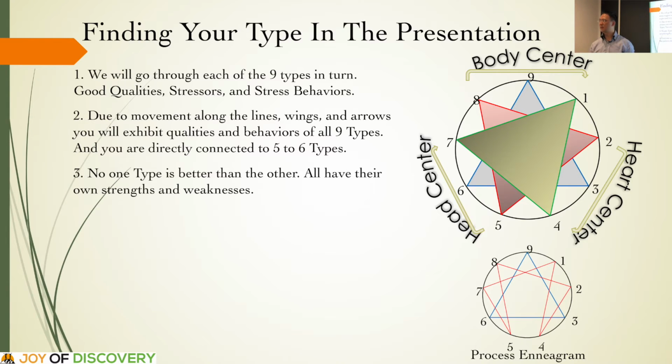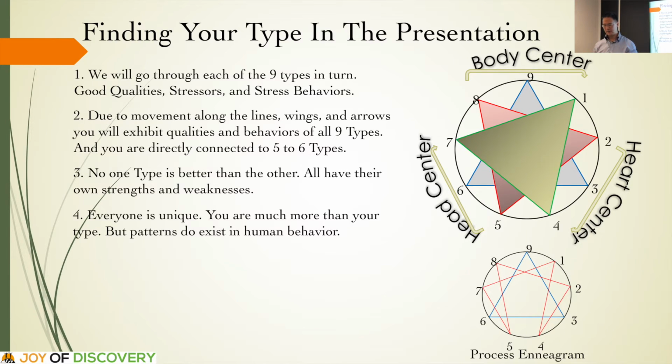But why are there only 9 types, you say? Well, naturally everyone is unique and is a wonderful individual, and you are much, much more than your type. But nonetheless, there are patterns of behavior that exist in human interactions. And these 9 types, my own teachers have been doing interviews with them for over 40 years. They've interviewed thousands of people all around the world, Asia, US, Europe, Australia, and so on. And these thousands of interviews have confirmed the existence of these 9 types. So there's pretty strong scientific anecdotal evidence that there are only 9 main types.